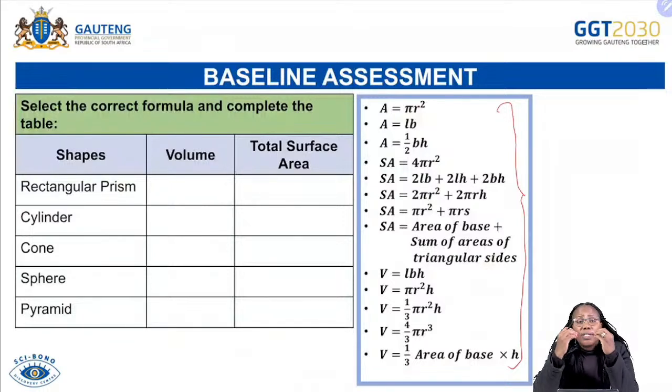Why are we doing this activity, grade 12? Because on your question paper you will also be given the bundle of formulas. You must be able to know which formula goes with which one. Okay, and then let's start with that activity. I am giving you 5 minutes to go through this. Fill in the table for me. Your 5 minutes start now.